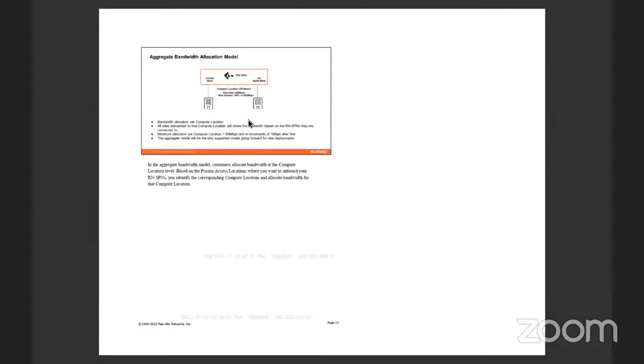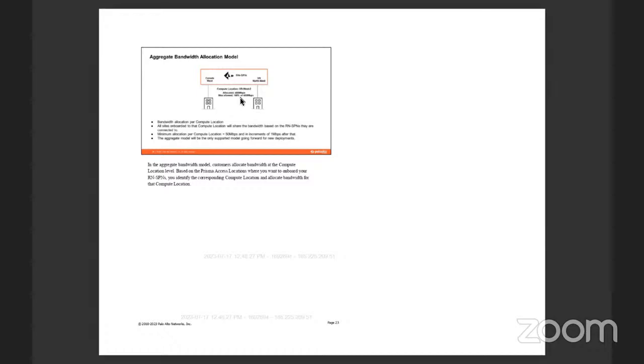Remote network follows the aggregate bandwidth model. What do we mean by aggregate bandwidth? For example, we allocate a bandwidth of 400 Mbps to a compute location, US West. In the US West compute location, we have two locations.